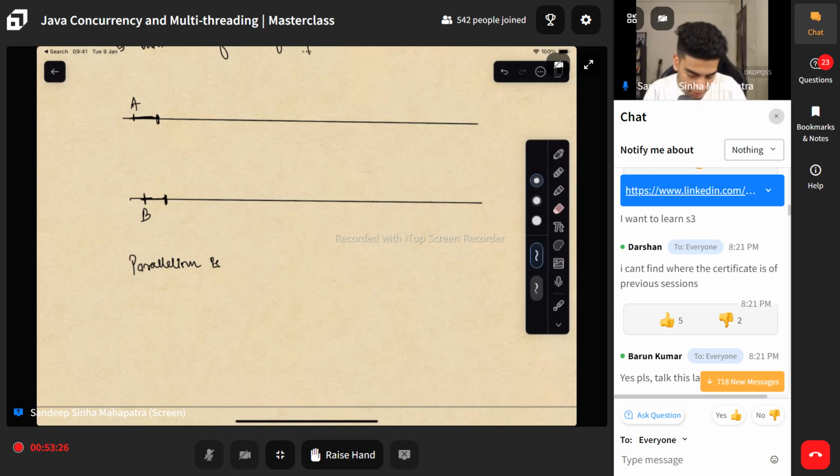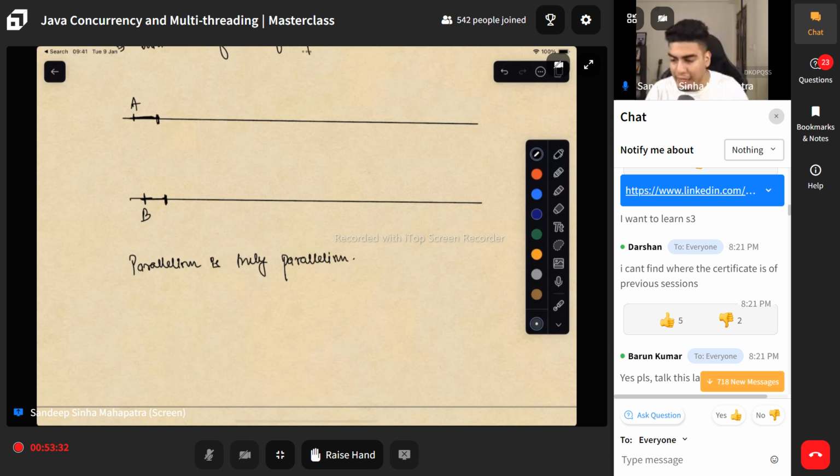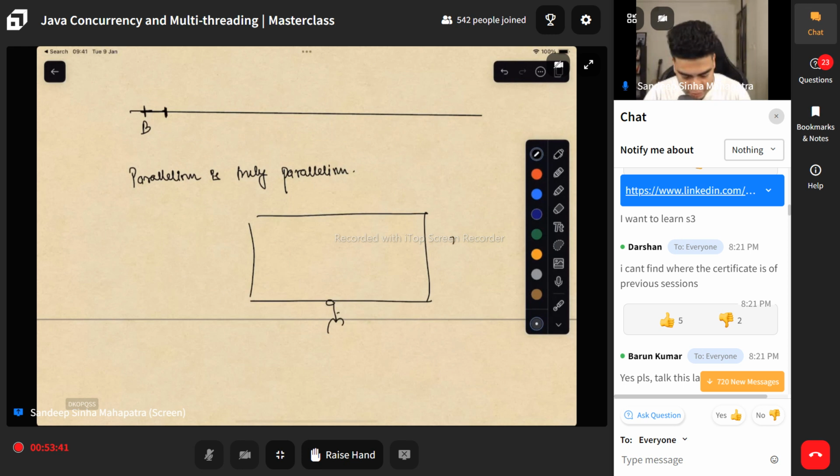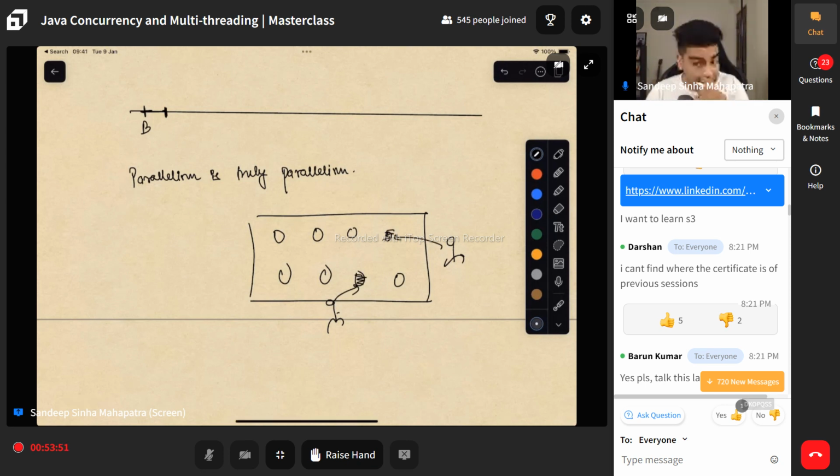Now, in the real world, in the CPUs that we have, both go hand in hand. But just to complete the example with Barbecue Nation, if you go to Barbecue Nation with a friend, both of you can eat dishes parallel to each other. So let's say you are eating this and your friend is eating this. You can consume dishes together at the same time. It will make the consumption much faster.